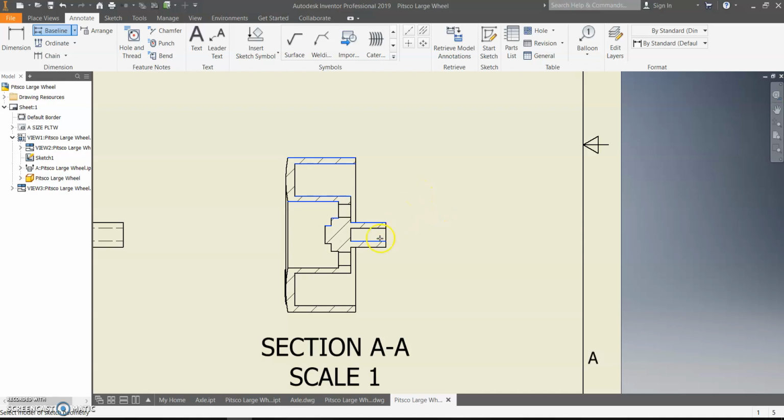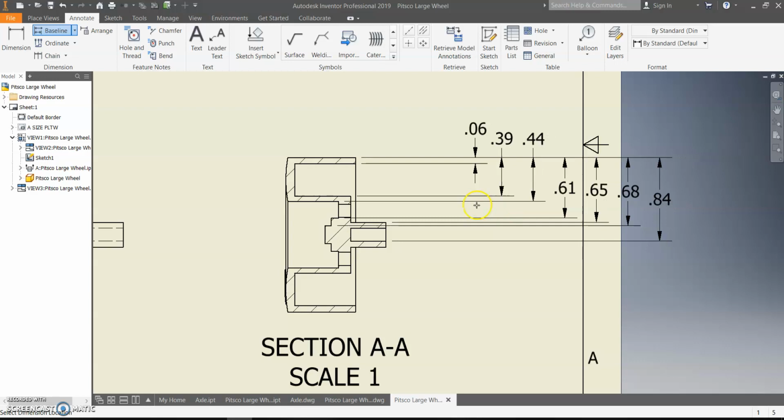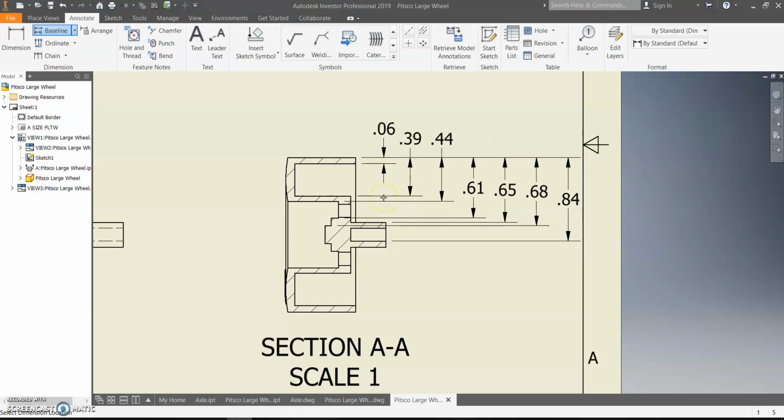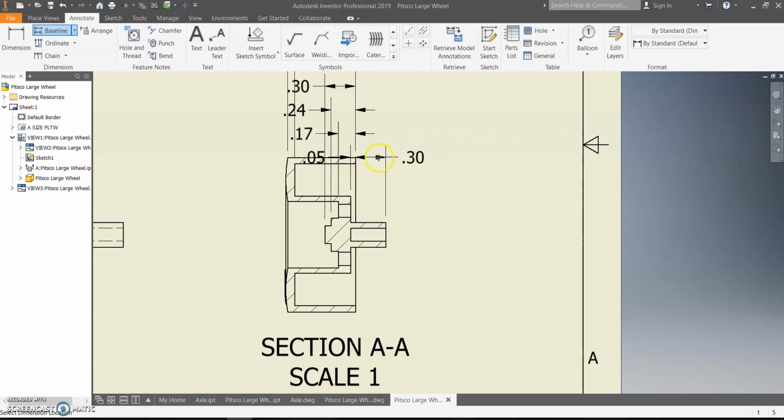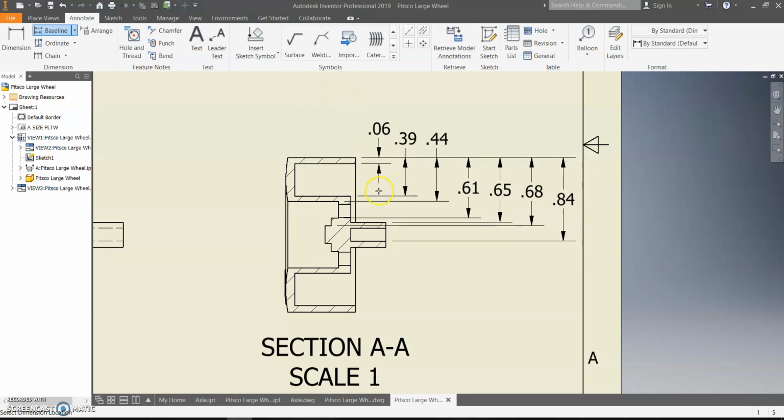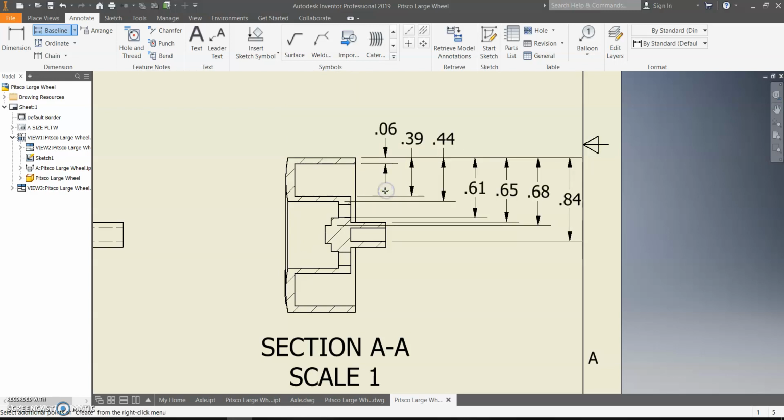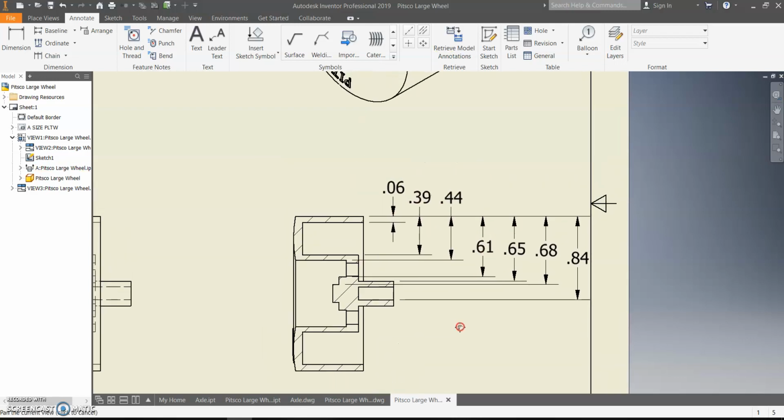Starting with this line, I'm going to work my way down. I'm going to stop about here because I know that this side is basically a duplication of what I have up here. So I'm just going to right click now and hit continue. If I move my mouse to the right, those are all of the dimensions based off of this red line right here. I'm going to go ahead and place them. Now once you place them, you have to right click and hit create. Then they become permanently drawn onto your multi-view drawing. If you do not do that, they will delete.